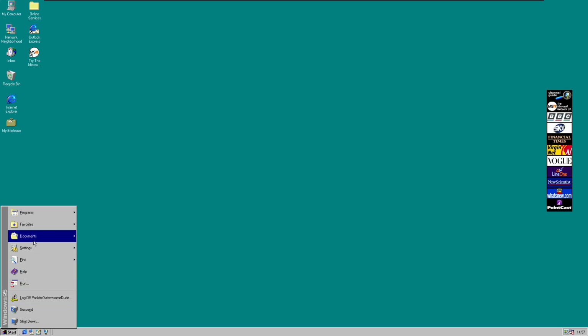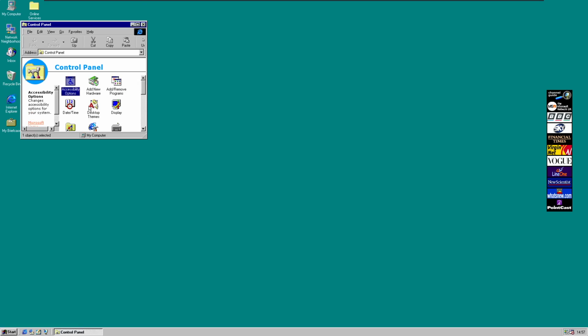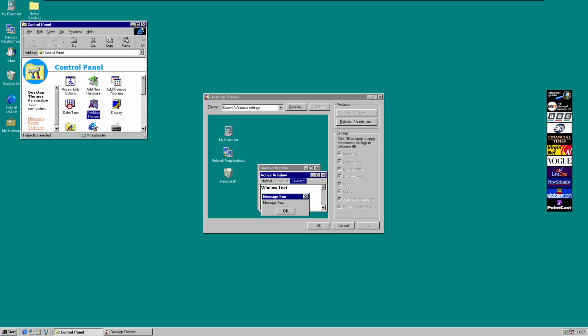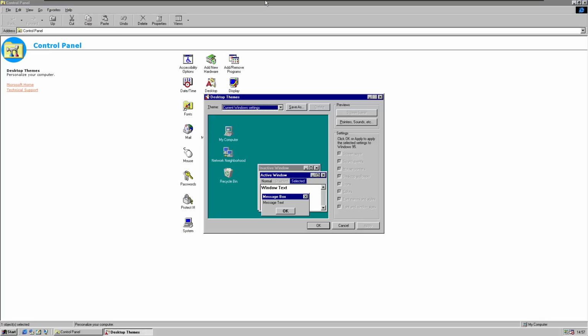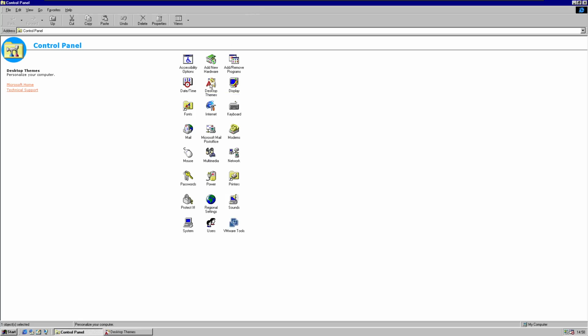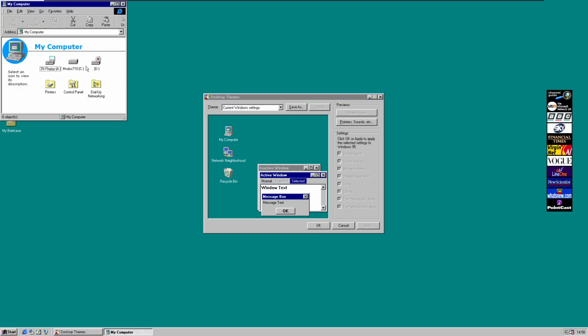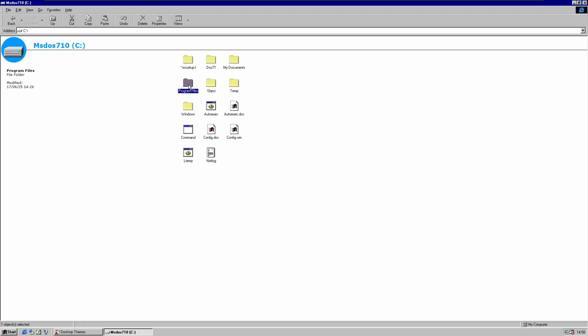Now we'll go into start, go into control panel, and look at that, desktop themes. Oh yeah, I gotta do one thing. If you want all of the themes, let me let you in on something. Let me show you something.